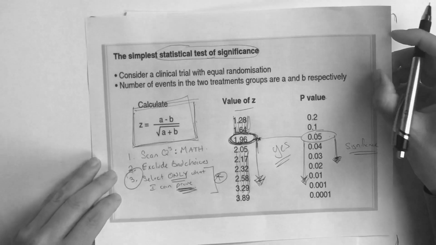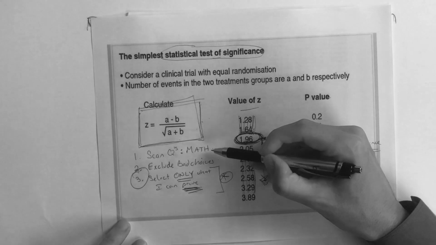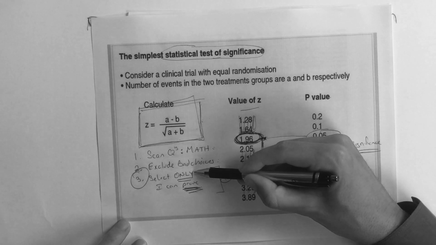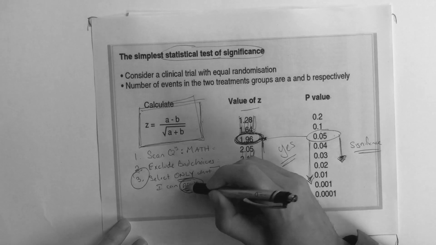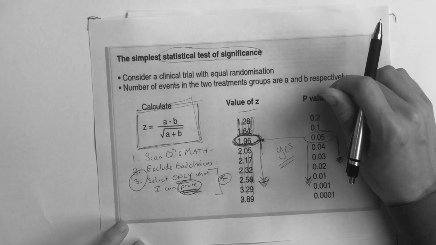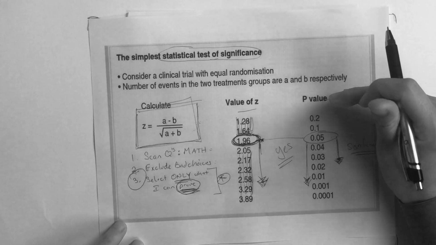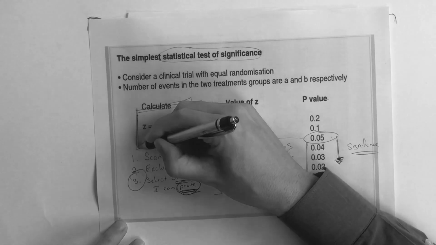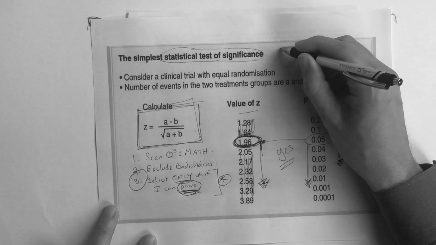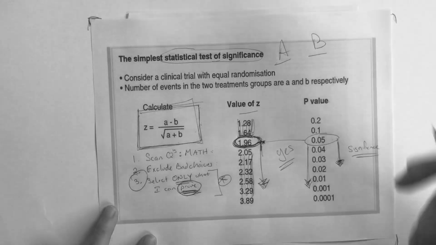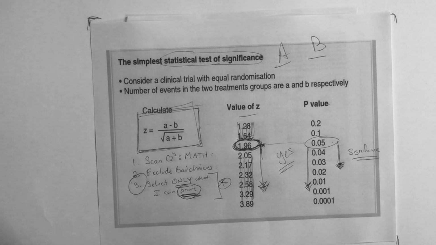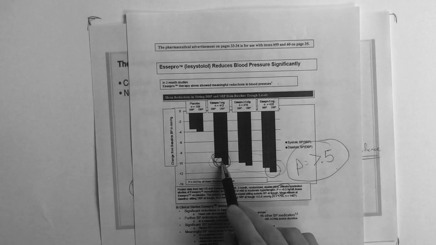But I'd say, again, it's going to go back to this. Scan, look for the math problems first, exclude your bad choices, and only select the ones that you can prove, okay? Without a doubt, you can say from this data, I know that this one would be a good choice because I can prove the result. And then know this formula because it's going to save us when it comes to comparing two numbers, to see if they're actually statistically significant or not. And that's going to be important, especially when we're trying to compare graphs and stuff like that.